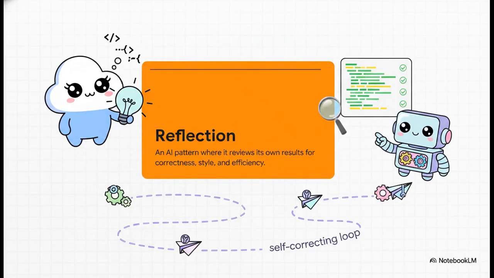First up is reflection. This is simply asking an AI to carefully review its own output. Imagine you ask an AI to write some code to complete a specific task. In a standard non-agentic workflow, you just take whatever it spits out. But with reflection, you prompt the AI to check its own code for correctness, style, and efficiency. The AI actually looks over its work, maybe realizes, oh wait, I made a mistake on line 5, fixes it, and improves the output entirely on its own. So the really crucial point here is that reflection turns a single prompt into an active, self-correcting loop.